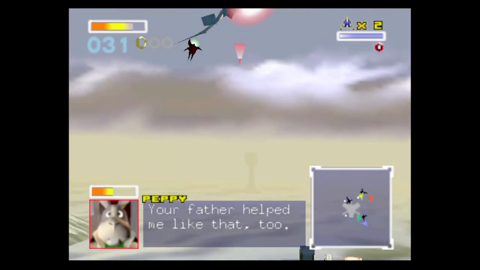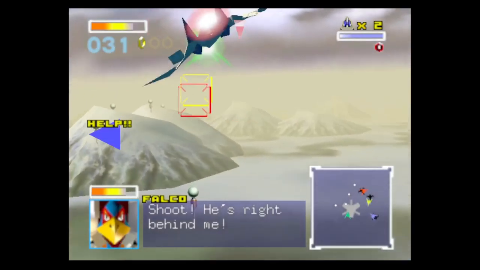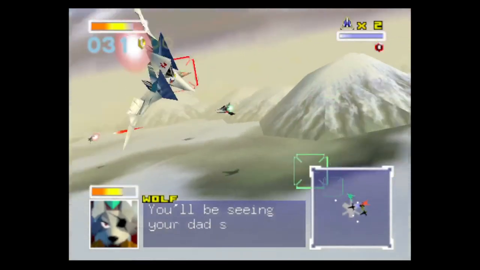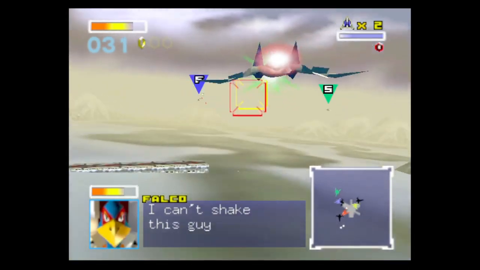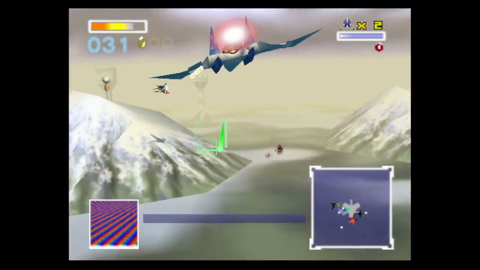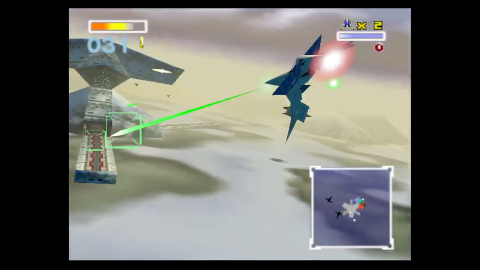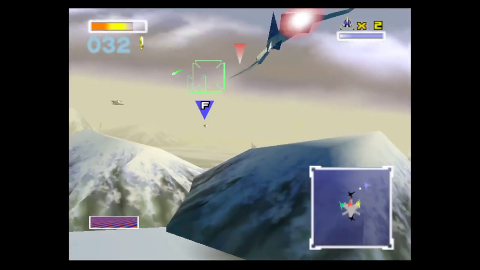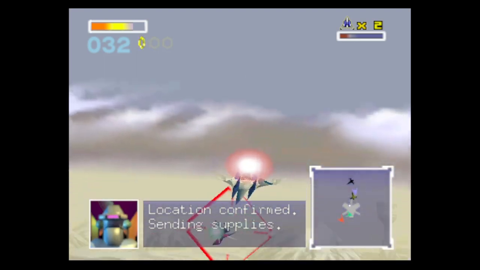Your father helped me like that too! Right behind. You'll be seeing your dad soon, Fox. Okay, I got that. I can't shake this guy. I won't let you get away from me. Let's see if I can get. No, I didn't. Okay. Oh, come on! He shot Pigman. Right, I'm gonna see if I can shoot these two.